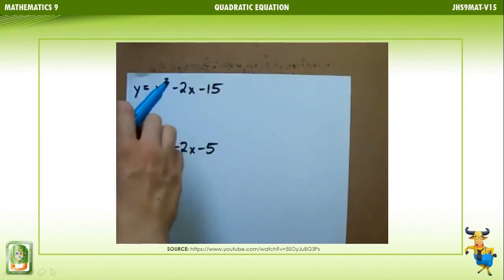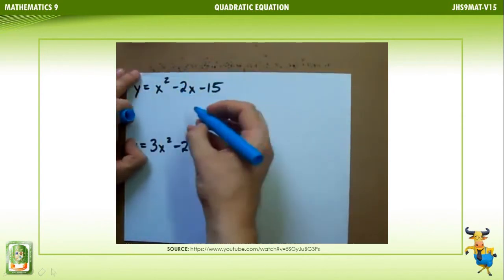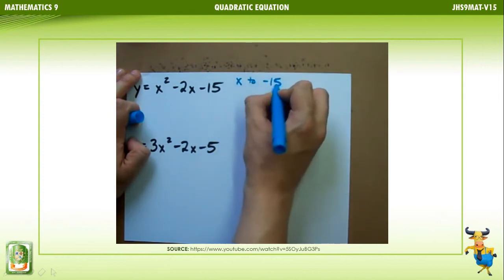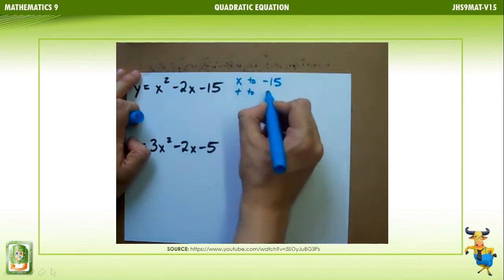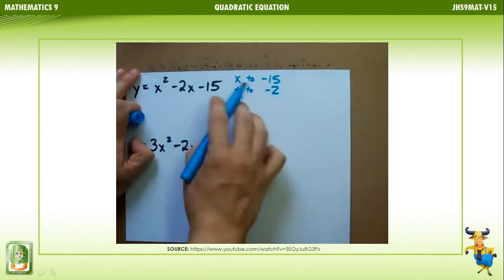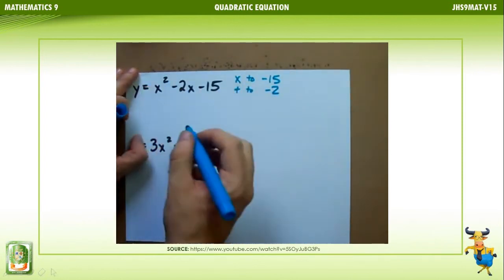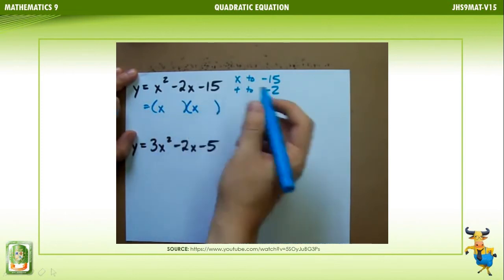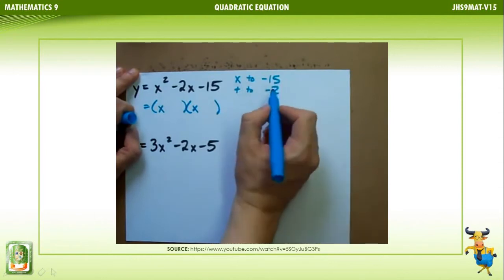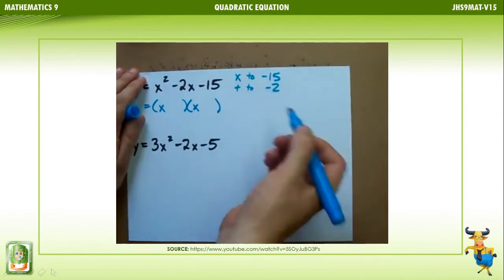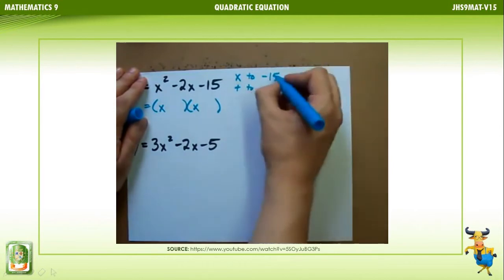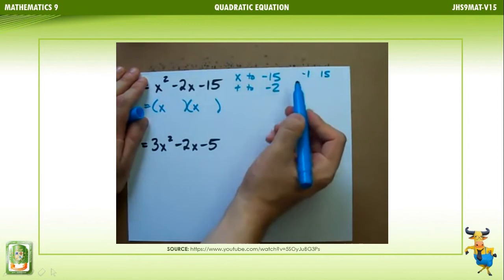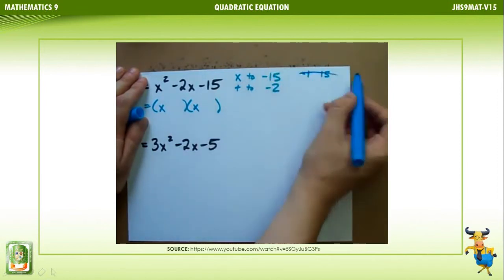So here's how you do that second step. Find two numbers that multiply to -15 and add to -2. As soon as you find those two numbers, you can plug them right in to this. Now let's figure out what those numbers are. If they have to multiply to -15 and add to -2, well, what multiplies to -15? -1 and 15 multiply to that, but they add to +14, so that's no good.